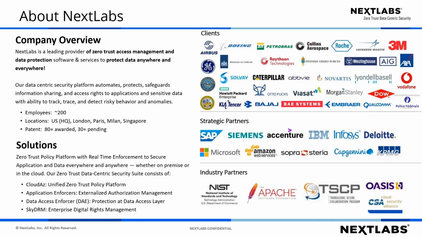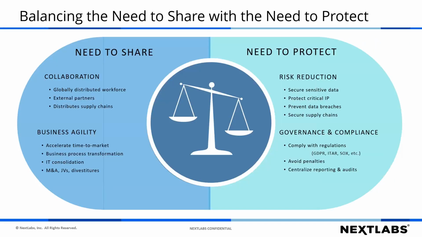The core challenge that NextLabs helps our customers address is how to balance the need to share with the need to protect. Data needs to be shared both internally and externally, while making sure that data remains protected. This applies to both groups within an organization as well as external business partners and supply chains. Even though data needs to be shared, it's important to protect it at all times, and that is where NextLabs comes in and helps make that protection seamless and allows the business to continue sharing data as needed safely.